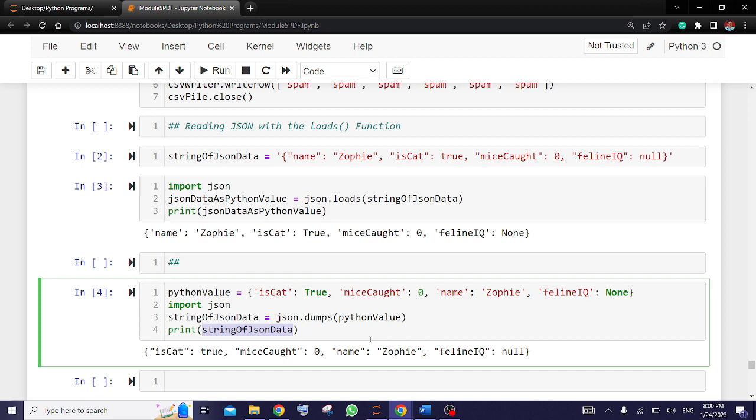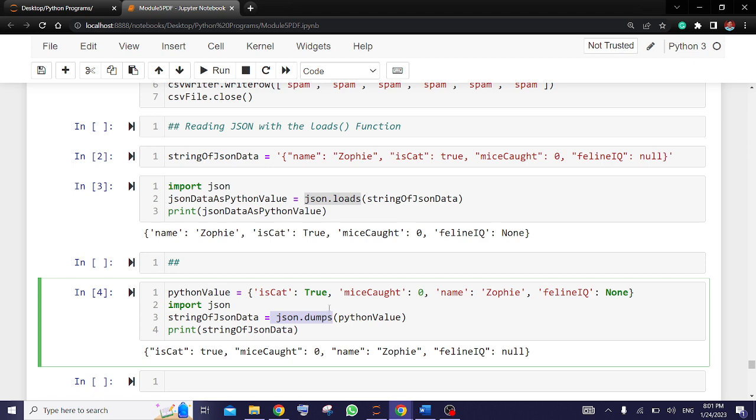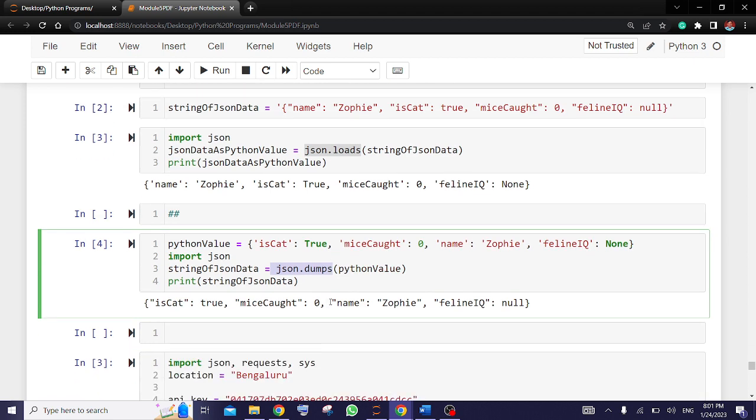So you can collect the Python values and convert them into JSON data, and you can send it. This is where you have to understand the basics of JSON. There are two functions, json.loads and json.dumps. Very, very important. It is only these two components.